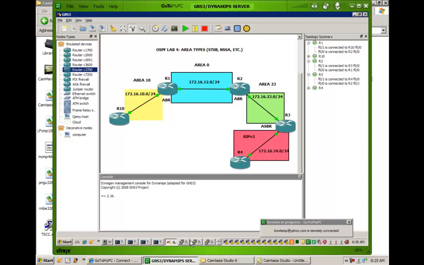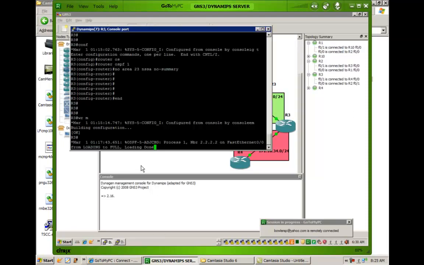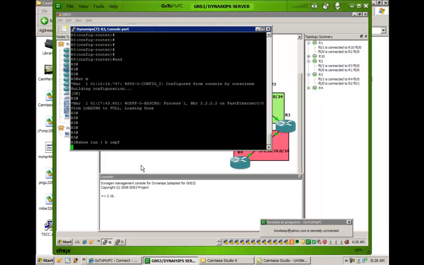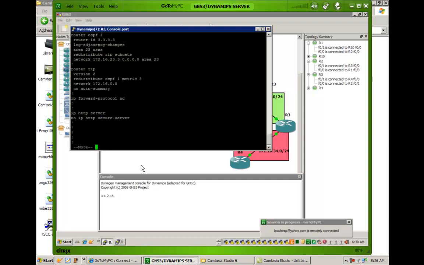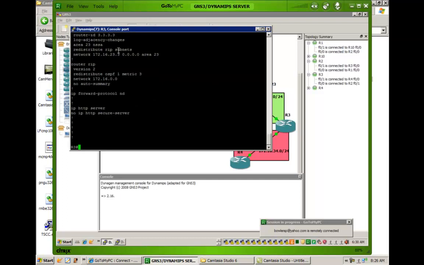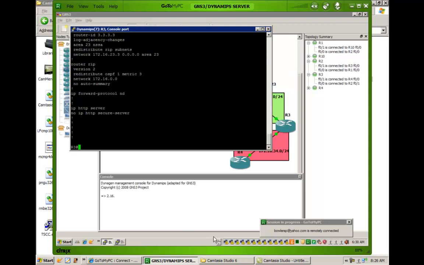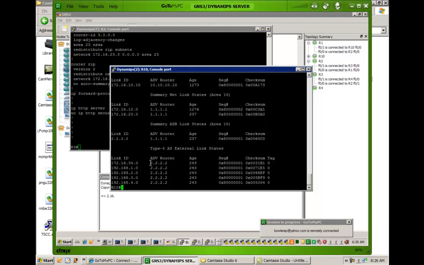So let's go to router 3 and see what we have going on here. As you can see, area 23 we listed as a not so stubby area, so everything looks fine here. Let me just go back to router 10 and take a look.